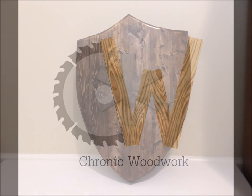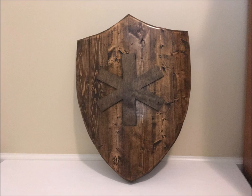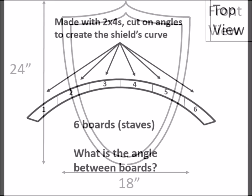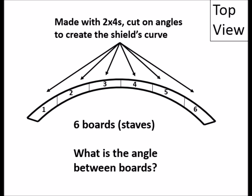Today we are building a curved wooden shield. As always, our plan begins with a general outline of what we want to build. I wanted to build a curved wooden shield made of 2x4s that's about 24 inches tall and 18 inches wide. With these dimensions in mind, I was able to determine that the shield would be made of 6 pieces of 2x4. The part I had more trouble determining was at what angle those boards needed to be cut at in order to create the curved effect that I was looking for.